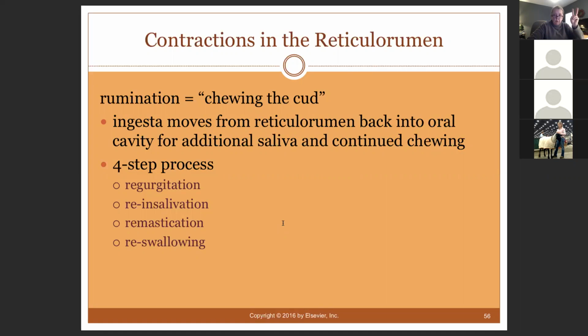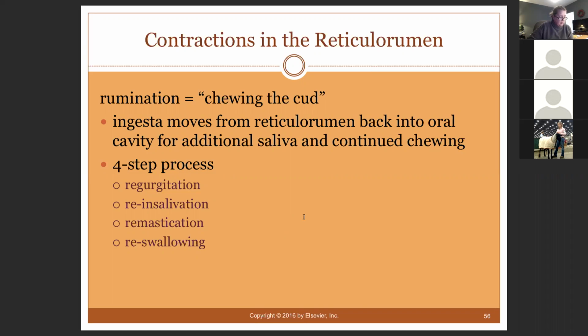So we do what's called a rumen cocktail. We take some of that fluid and contents out. We would sometimes put it in a blender. That's why we kind of call it a cocktail. And then we could tube it, and it's called transfaunation. So to transfaunate, we take this content and give it to another one, and it will re-inoculate their GI tract with the proper bacteria, GI flora.